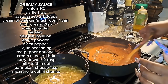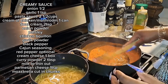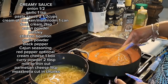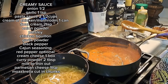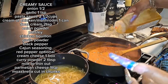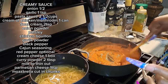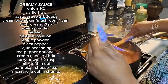You know what would be good in this too? This just made me think about, I got me some naan bread. I'm gonna get me some of this naan bread. And I'm gonna butter it down and put some garlic on there. I can see a little curry up in there. We're cooking it up, y'all. Some flavors though, coming, it's like, okay, we come to the party. We come to party.